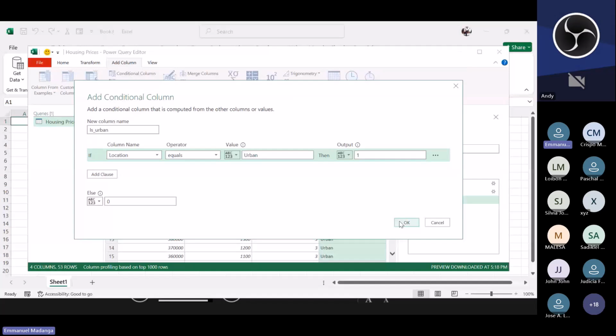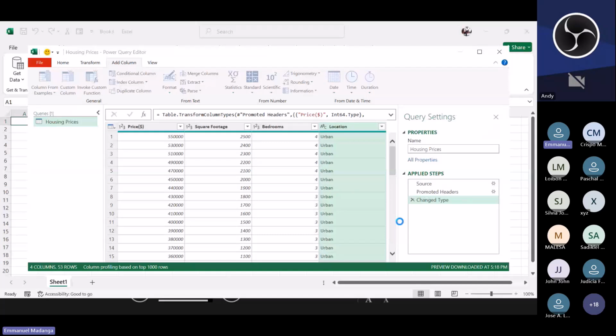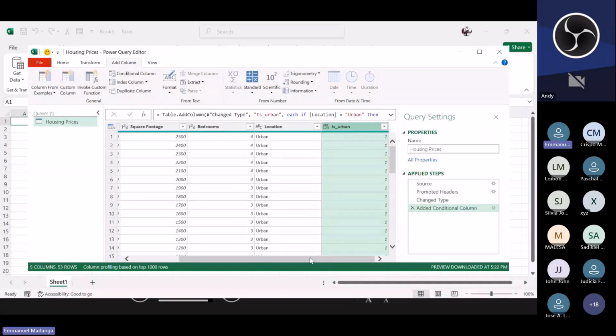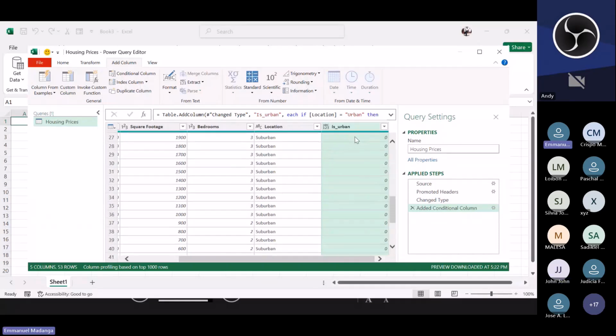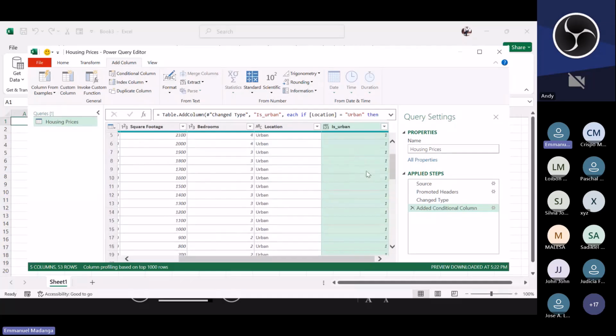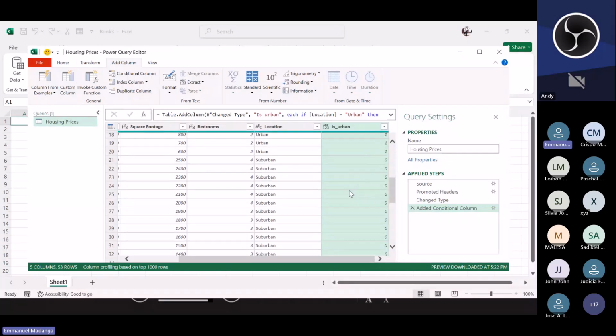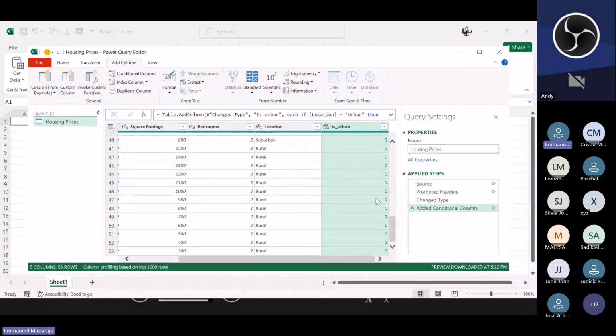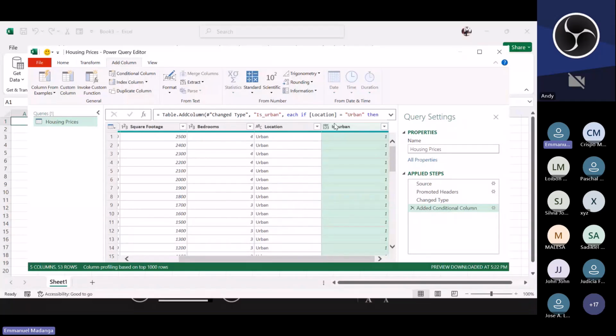We'll create a new column here known as is urban. You can see this column is a mix of either numeric or string, so we'll need to convert it to numeric like the other ones, because if it's like this, we cannot perform any arithmetic computation on it. You can see whenever we have urban it's 1, 1, but whenever we don't have urban, it's 0, 0. That's what we have done, and we need to do the same for suburban. Before we proceed, I want us to change the data type of is urban to numeric.